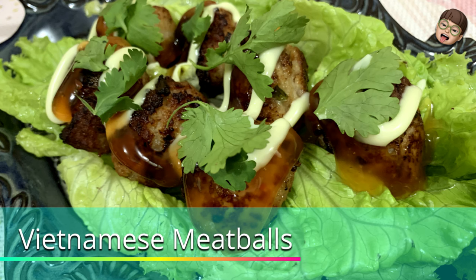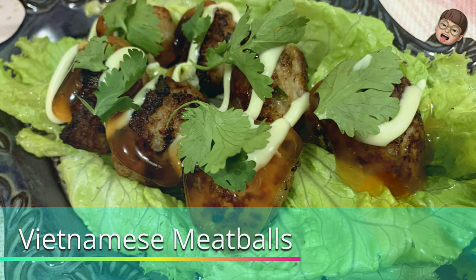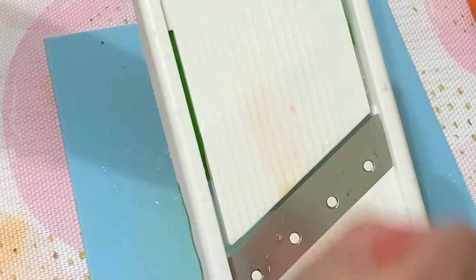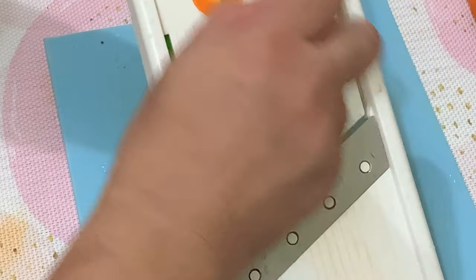Today we'll make something new. This is Vietnamese meatballs. It's time to bring out our mandoline slicers. So I'm now cutting some carrots.